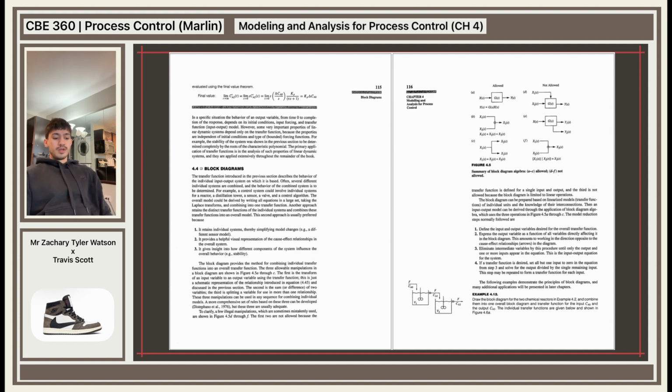To clarify a few illegal manipulations, which are sometimes mistakenly used, that are shown in figure 4.5D through F, the first two are not allowed because the transfer function is defined for a single input and output. And the third is not allowed because the block diagram is limited to linear operations.